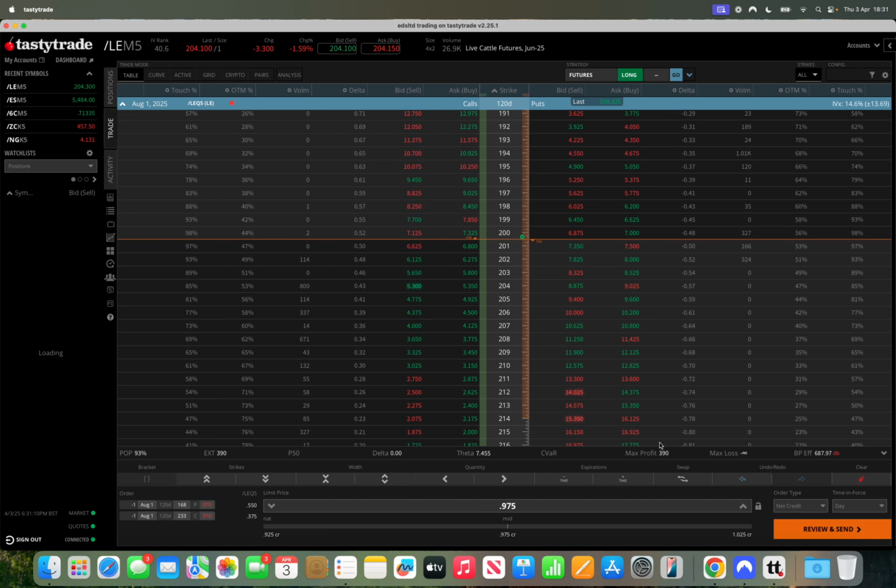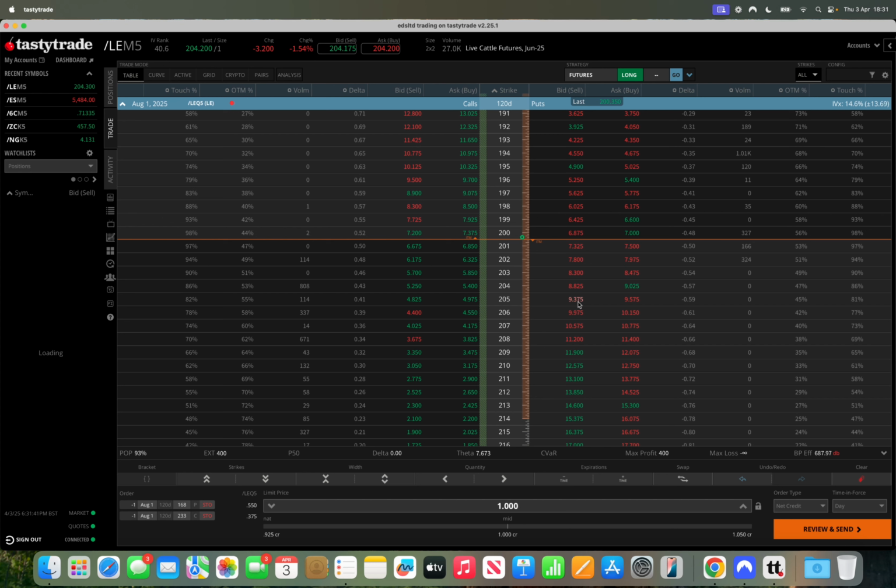And basically, the less profit you're happy to take, the higher the win rate will be. But if you wait all the way to expiration, all 120 days, you're going to have a 93% win rate. In reality, you'd probably have an even higher win rate than that anyway, just because implied volatility is overstated more than actual volatility most of the time. But even still, your win rates are crazy high.